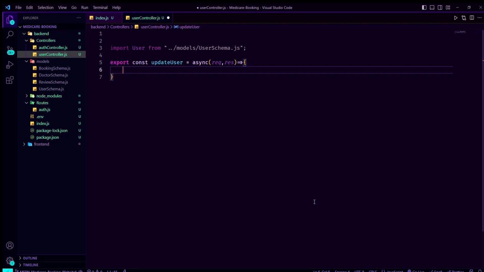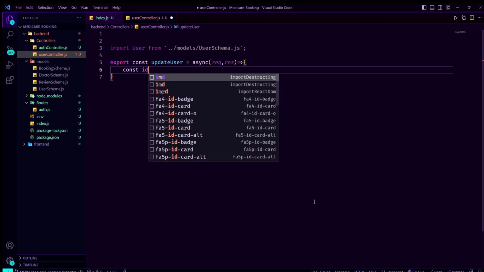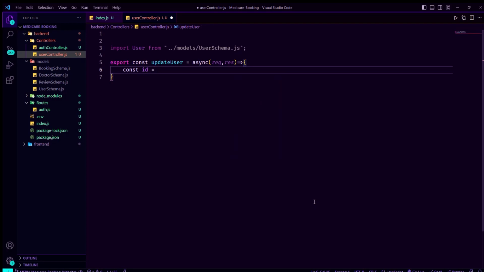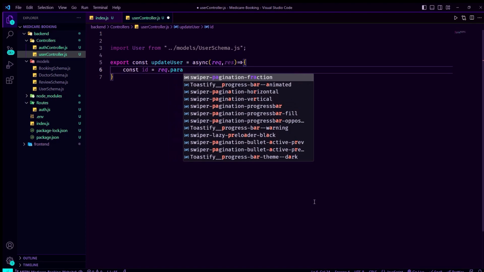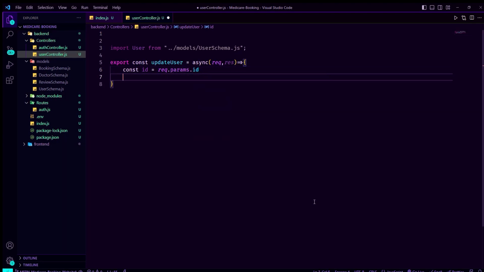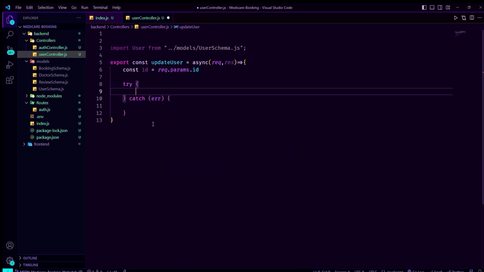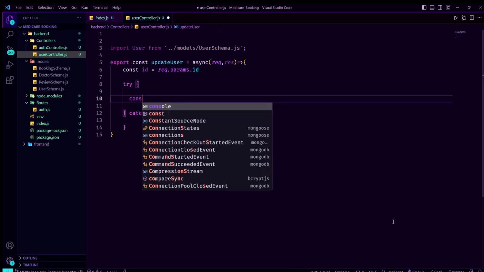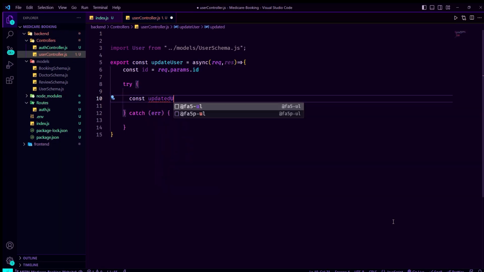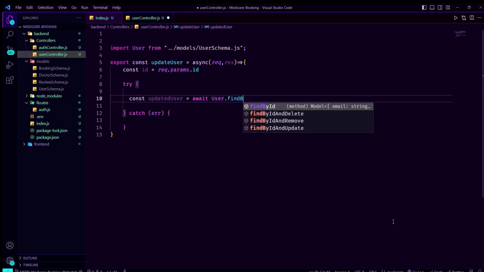This function will take the user ID from the request parameters. So const id is equal to request.params.id. And let's add a try and catch block. Inside the try block, we'll update their information with the data provided in the request body. So const updatedUser is equal to await User.findByIdAndUpdate.